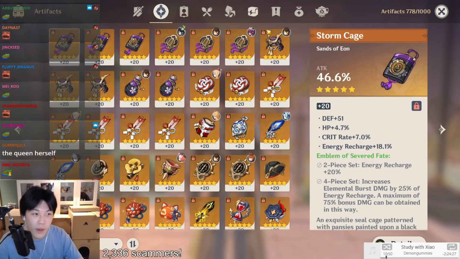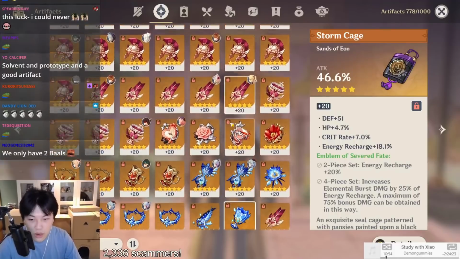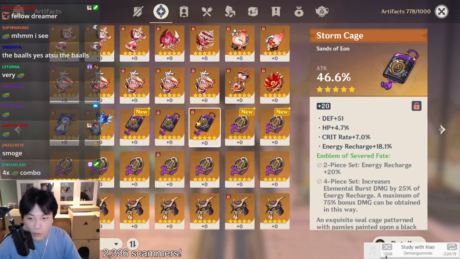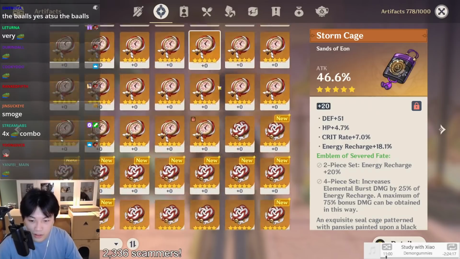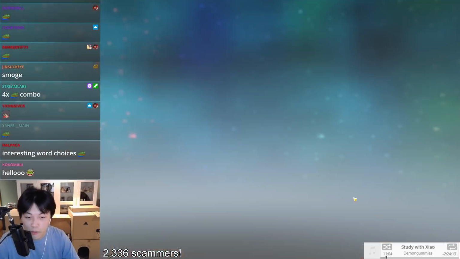I also do prefer when my pillars do more damage. And of course, we may have just obtained a really good Gladiator's Flower here, which could potentially replace what I'm already using, although I really doubt it. Here we go. Can we get lucky? Also, I forgot to do this, guys.